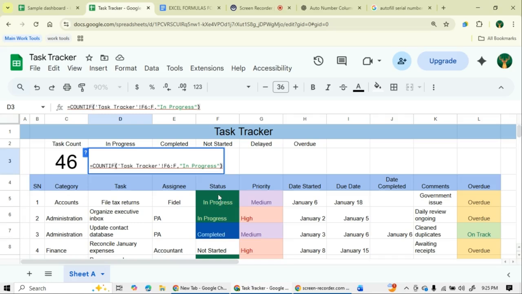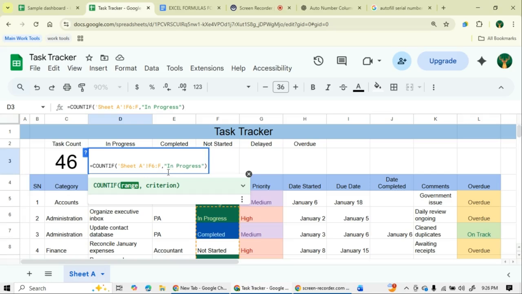That's where we're going to check all the tasks that are in progress. So count, this is going to go to sheet A, right? We're starting from F5 because that's where our column starts, to F is in progress.